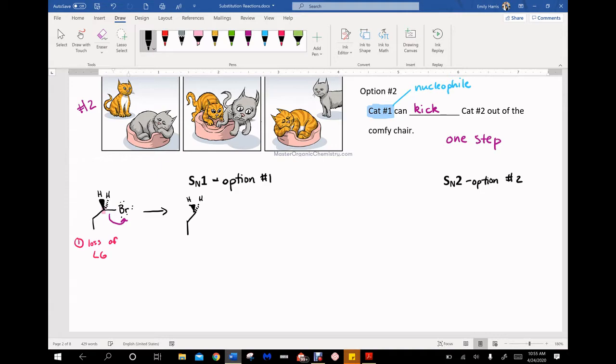I'm going to draw in a little positive charge, and that positive charge will technically be held in a free p orbital there. Let me draw in the p orbital maybe in a different color for you. Sorry, it's not a super great p orbital. Anyways, y'all know what I'm talking about. So this is a positive cation in a p orbital here.